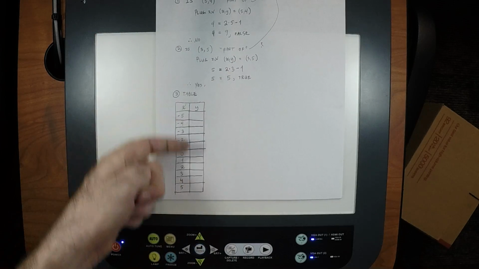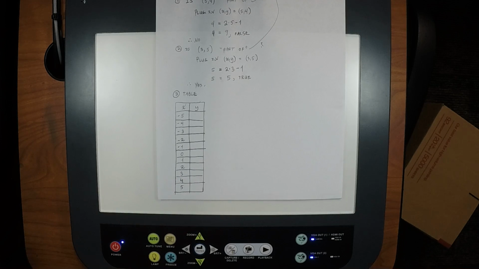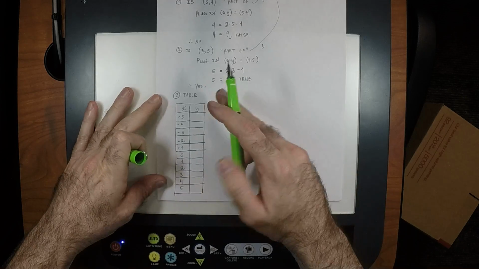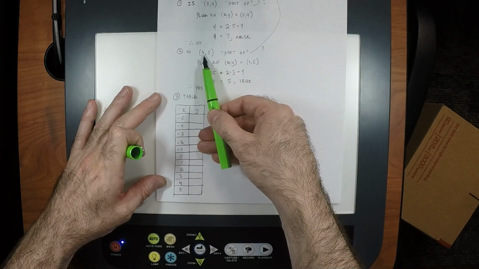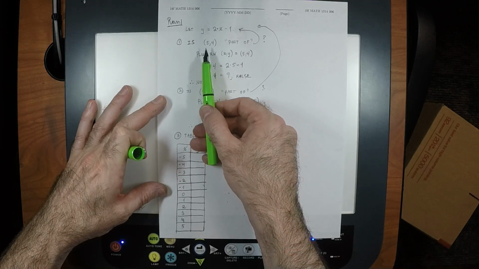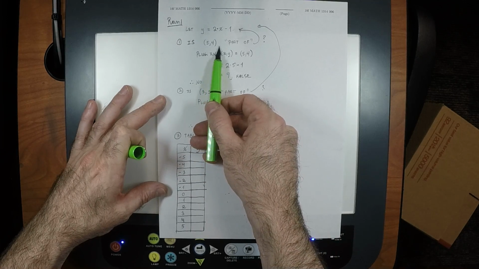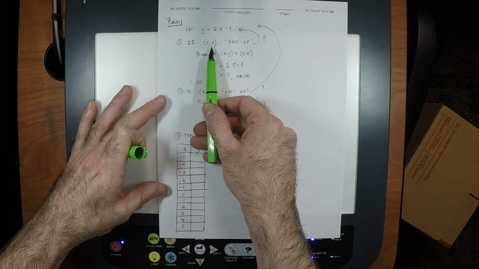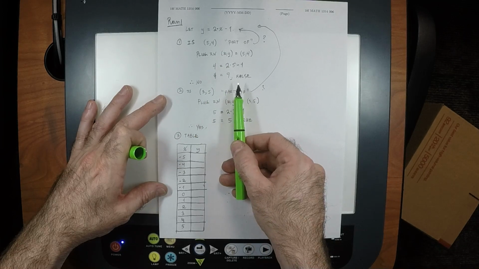All right. So to interpret my request, what I mean by this is that we've got this table with 2 columns. I provided the x column. I want you to fill in the y column so that the corresponding point, when you plug it into the equation, will evaluate to true. So now notice that concerning the equation, we established that when x is 5 and y is 4, the equation is false.